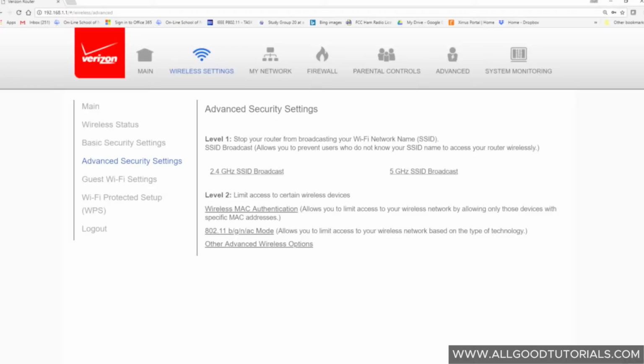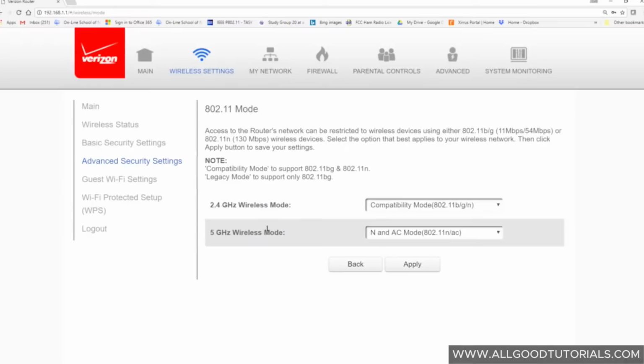So to help you understand this, I brought up my router again, and under Advanced Security Settings in my access point, I have this setting called 802.11bgn-AC mode. And this is what we want to click on if we don't have legacy equipment. So let's select that. And you can see here that in the 2.4 gigahertz band, I'm supporting B and G radios. And what I'm going to do is switch to 802.11n only, because everything in my home network is now N or AC.